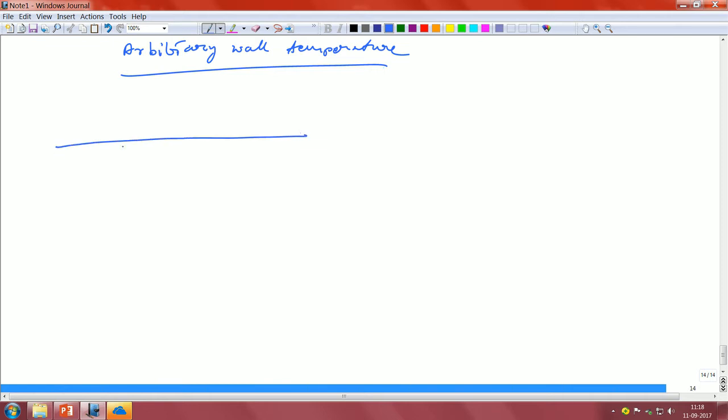Say for example, this is your generalized flat plate. This is how the boundary layer actually develops. Say in this particular portion between x1 and x2, between two limits of this particular profile, the temperature is Tw, where Tw is greater than T infinity. On the two sides of the plate, this is still T infinity. So it is a plate in which only one segment is at a higher temperature than the incoming flow field. The other parts of the plate are at the same temperature as the ambient.